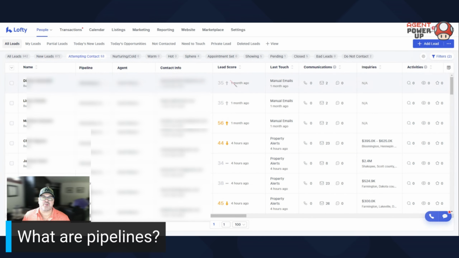But this is fantastic for you to keep all of your people in one place, but have them organized. So if you want to do a mass emailing, mass texting, whatever it is, you have them sitting in place.